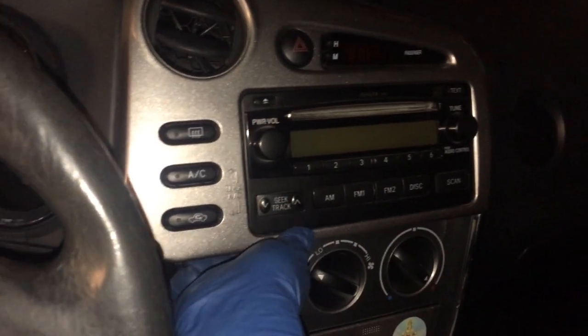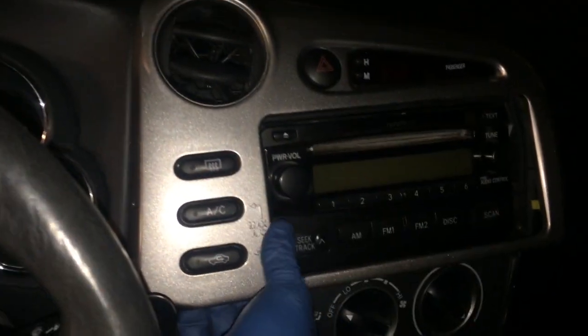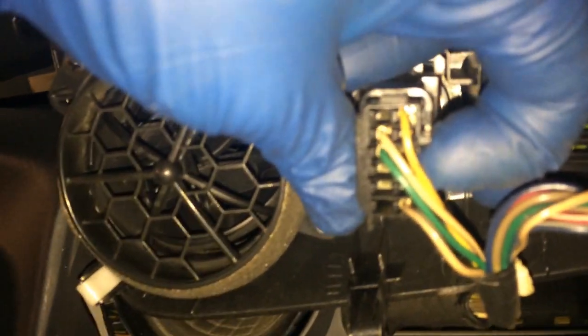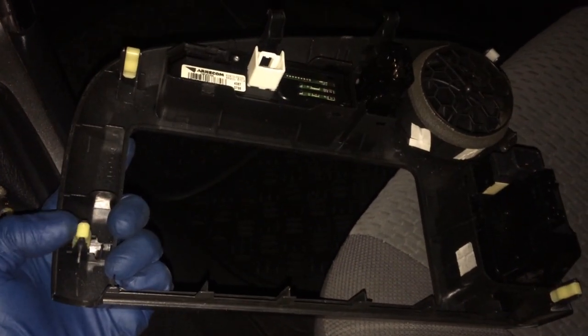A little dark, because obviously we don't have power in here, but we're just going to reach under. Just reach under with your hands, or you can use a pry tool. And you'll see, right like that, this just comes right out. Okay. On the back here, you can see you're just gonna have to unplug this here and that there. Okay, actually I'm gonna disconnect this because it's gonna make it easier. So I'm just gonna put my finger in on this here, right there. And this one, it's on the top. There's the back of the panel, so you can see where these clips are.